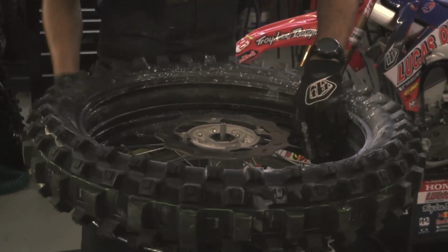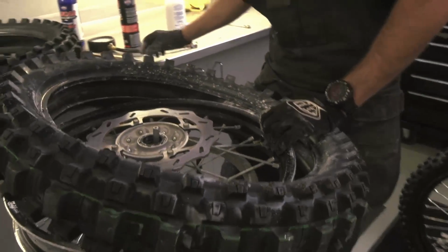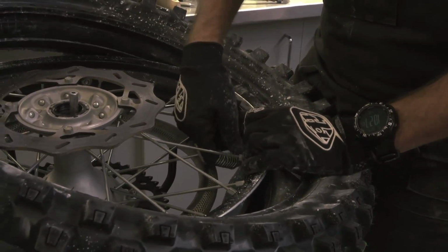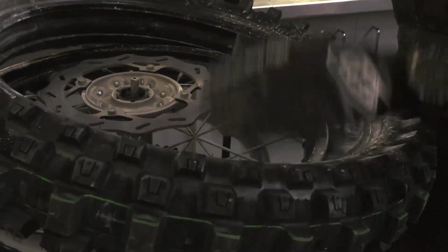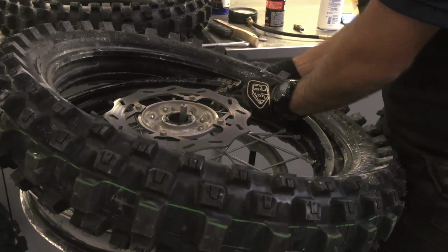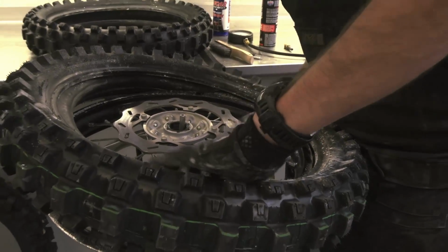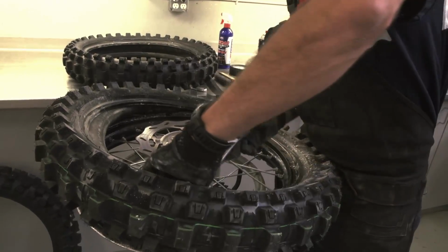So, slick side down. I start by putting the valve stem in, pulling the tube out of the tire, and installing the valve stem. Put on the nut. And this part's kind of tricky, but try not to stretch the tube too much. Get the tire back to the bead lock and under, in between the bead lock and the rim, like so. And I'll hold that with my belly, and then grab a tire spoon and just start working your way around, taking small bites.